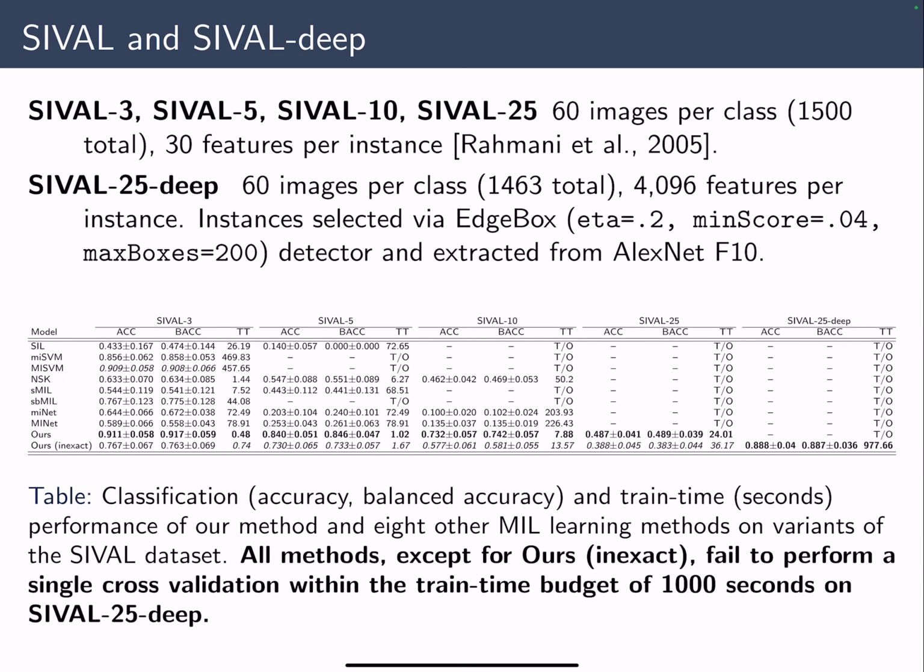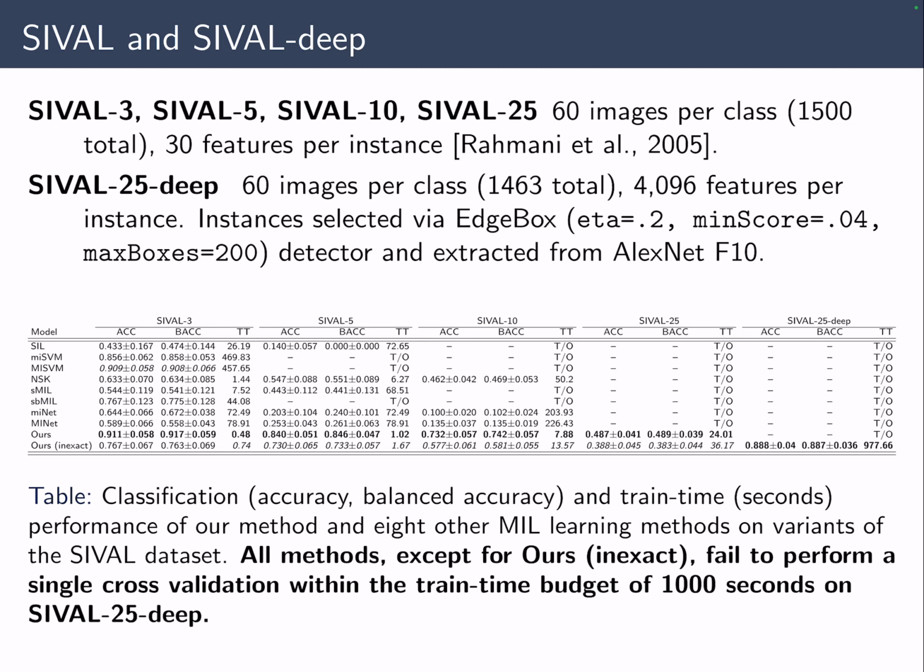In addition, we compare our method to the SIVAL and SIVAL-deep datasets. In this case, from Ramini et al., the SIVAL dataset contains 60 images per class and 30 features per instance, while the SIVAL-deep dataset contains approximately 60 images per class, where each instance is represented by the 10th fully connected layer from an AlexNet network.